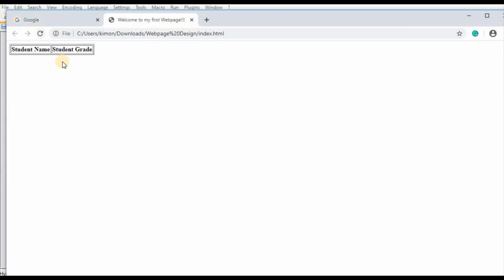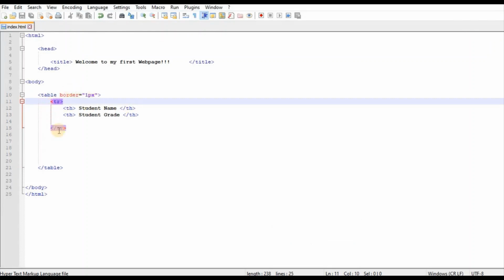So I refresh, and currently we are now able to see that the student name and the grade headings are within a border. So we move back to our code, and then this suggests that our first row has been completed.